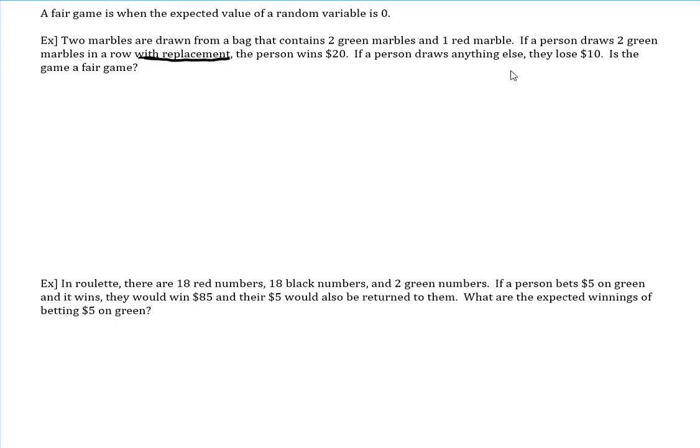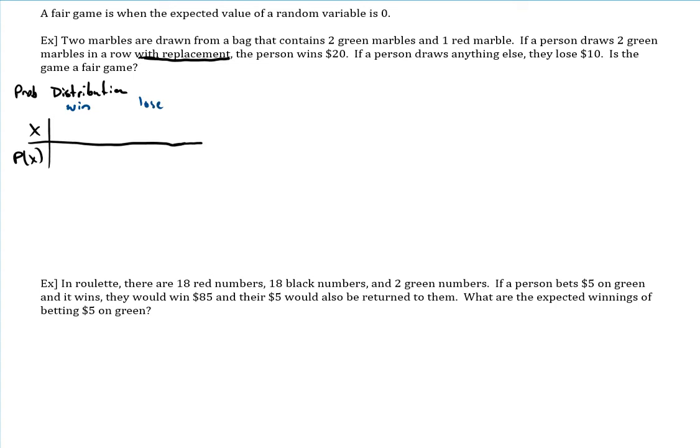Well, first we need to find the expected value. And to find the expected value, we will need a probability distribution. So let's go ahead and set up the probability distribution. We've got x and then P of x. Here x is what happens when we win or when we lose. The random number assigned is based on the dollar amount. Up here, I'm going to label this is if we win, this is if we lose.